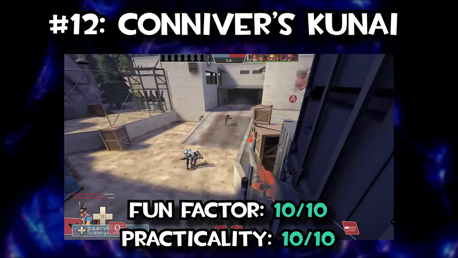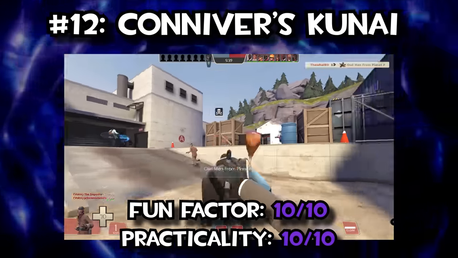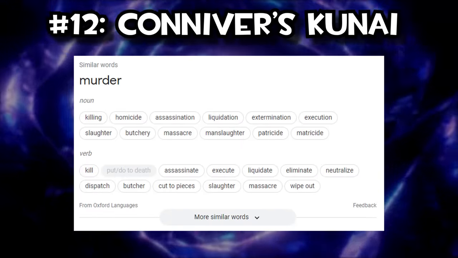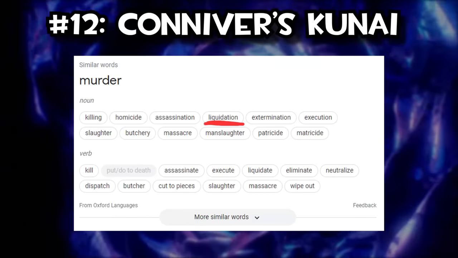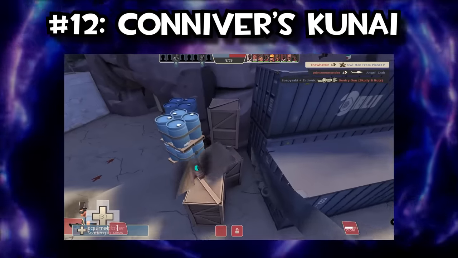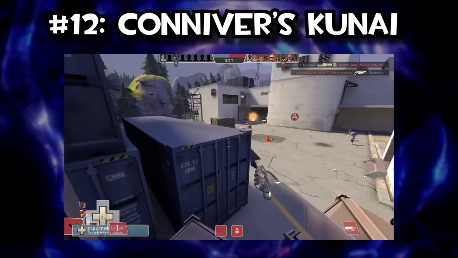Number 12, the Conniver's Kunai. On numerous occasions, I've talked about how the Kunai and Dead Ringer being used together makes me want to commit liquidation. But if I'm being honest with myself, most of that hatred comes from the Dead Ringer, and the Kunai is just an unfortunate victim of my rage.